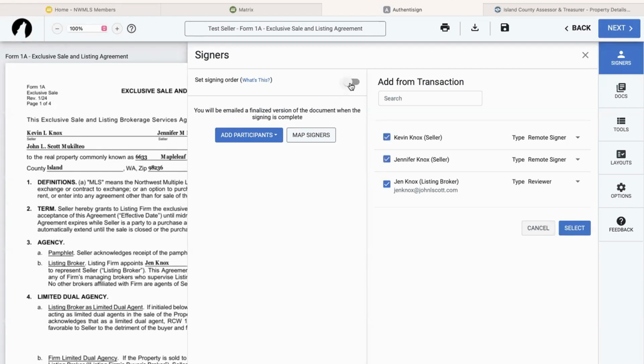You don't want to set a signing order, because if you do this, what happens is it will sign in the order no matter what. So say seller number 1 is really, really slow and seller number 2 is really, really fast. And, sometimes seller number 2 signs first, sometimes seller number 1 signs first. By keeping the signing order, it will not let the second signer even access to sign the documents until the first signer has completed it. So leave this alone and let it just be as it is.